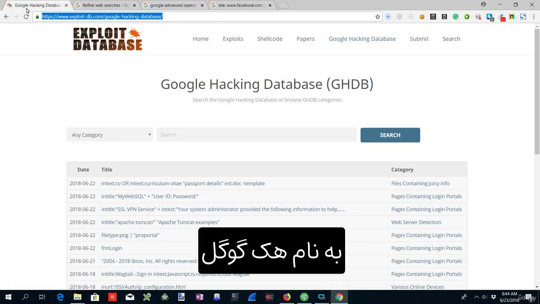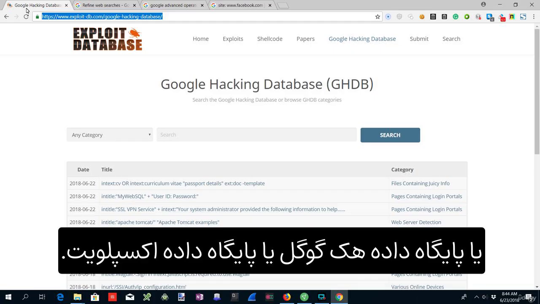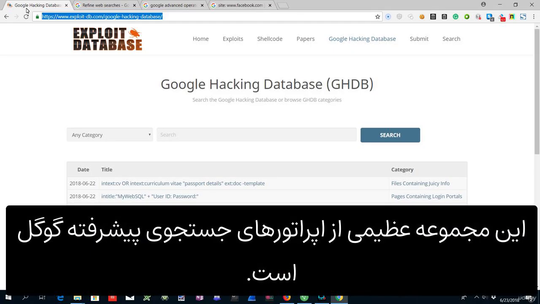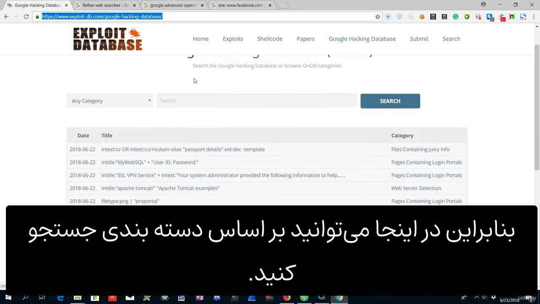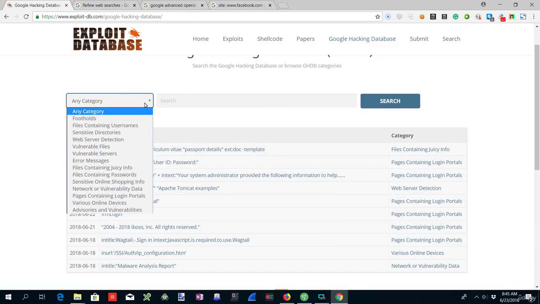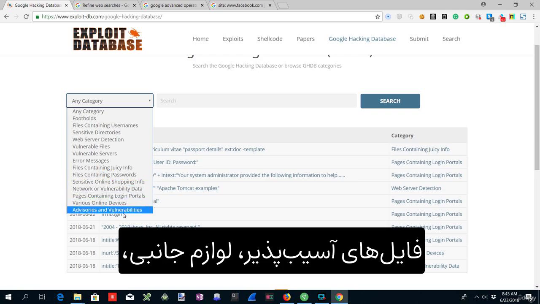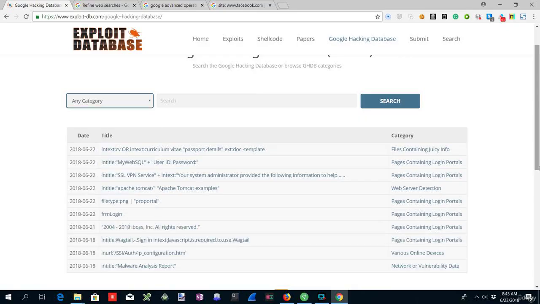This is called the Google Hacking Database, or Exploit Database. It's a gigantic collection of advanced Google search operators. In here, you can search by category: footholds, sensitive information, vulnerable files, various vulnerabilities, the list goes on.